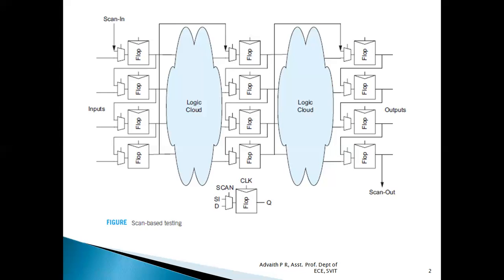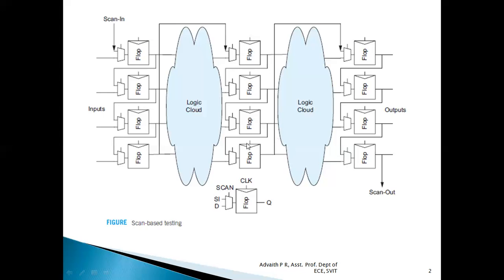Test generation for this type of test architecture is highly automated. The prime disadvantage of this design is the area and delay impact of the extra multiplexer which we are using here. In this scheme, each input to the combinational block can be controlled and every output can be observed. In addition, running a random pattern of logic level high and logic level 0 is also possible. Hence, this kind of design is widely used.